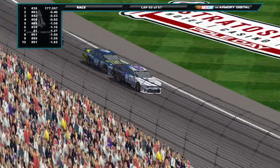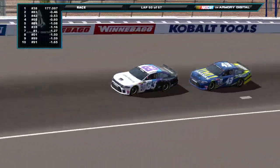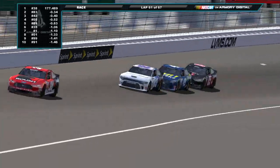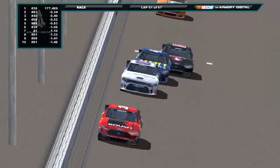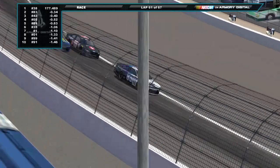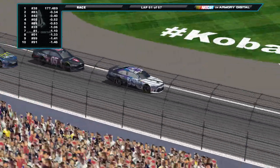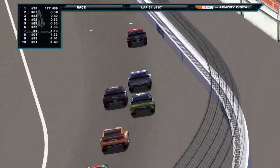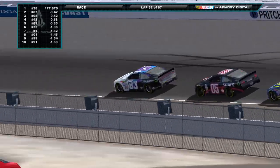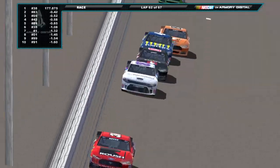Rahal having to deal with the Fitzwater Australia of Anderson. And Anderson wants a chance at this win. Probably more than anyone, he wants to become a 3-time winner at this track. He'd be the first of its kind to be a 3-time winner at Las Vegas. But Art down the inside for 3rd. Art, do you have enough time? You got some ground to cover. But if anyone could do it, it's the driver of the 05. John Art, this, again, we're looking at this topic. 7th career win for John Art to tie with the person right behind him now, Max Anderson.